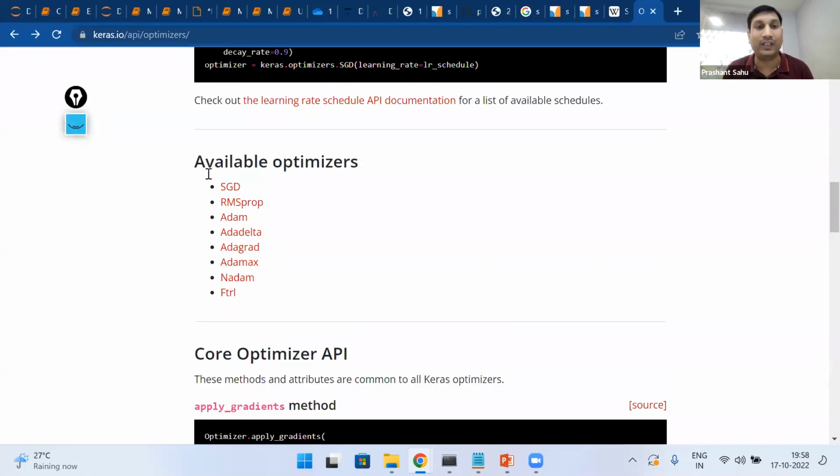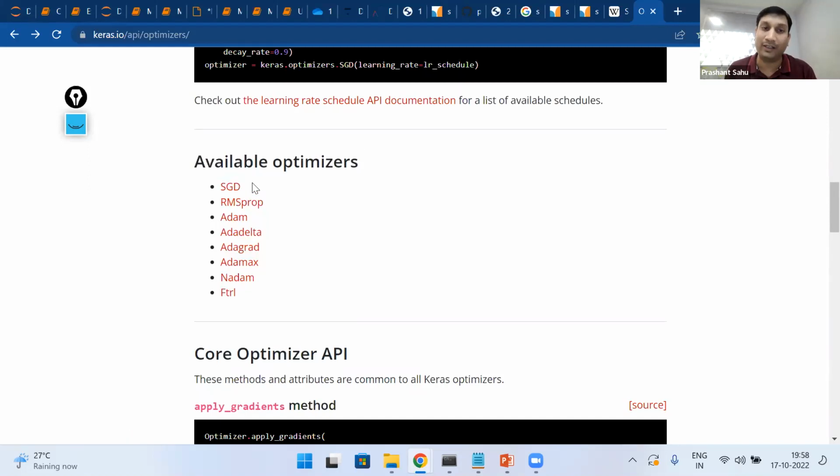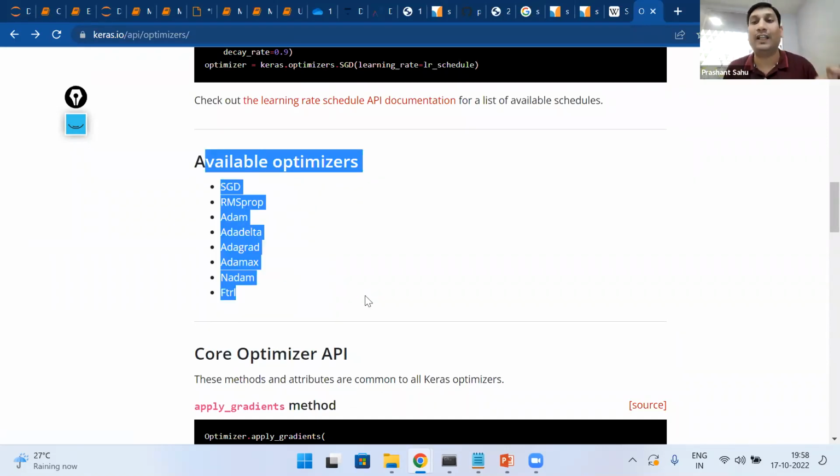So I can just quickly show you. These are all the available optimizers. But what are these functions trying to do? They are again some variant of your gradient descent. SGD is your stochastic gradient descent again. Adam is adaptive momentum, Adadelta, Adagrad is adaptive gradient, Adamax, Nadam is Nesterov adaptive gradient descent again, and then many more are there, right? So these are all variants of the same gradient descent, but a bit more advanced because they have the momentum terms and they are adaptive.